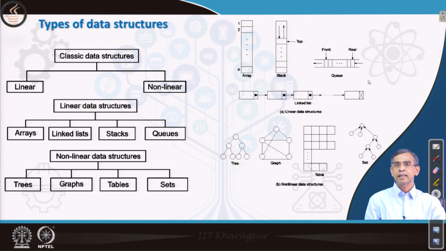Now, whatever the other data structures required specific to a particular application can be thought of from these simple or basic data structures. So, this is why in this course we will limit our discussion to these basic data structures, and finally give an idea about how the other data structures, which we can say are advanced or custom data structures, can be obtained with the help of these basic data structures.